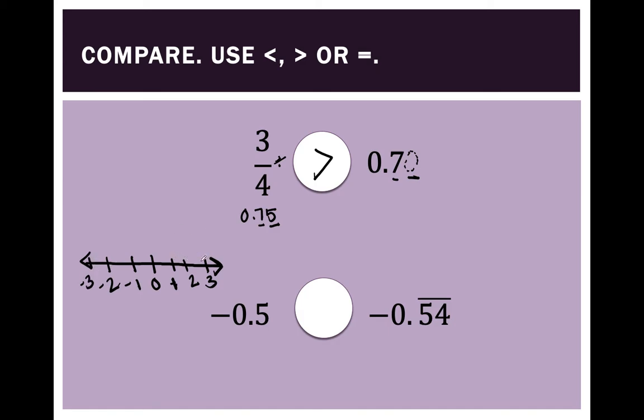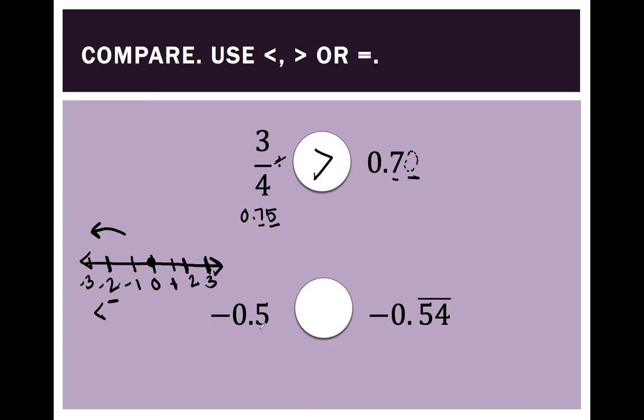Okay, so let's say we have a whole number, +3 and -3. The farther it is from 0 to the left, the smaller it is. The farther it is on the right on a number line, the bigger it is. So +3 is obviously greater than -3. +3 is also greater than +2. However, if we're talking about -3 and -2, -2 is actually bigger than -3 because, like I said, the farther we go left on the number line, the smaller we get. So you have to be very careful with the negatives.